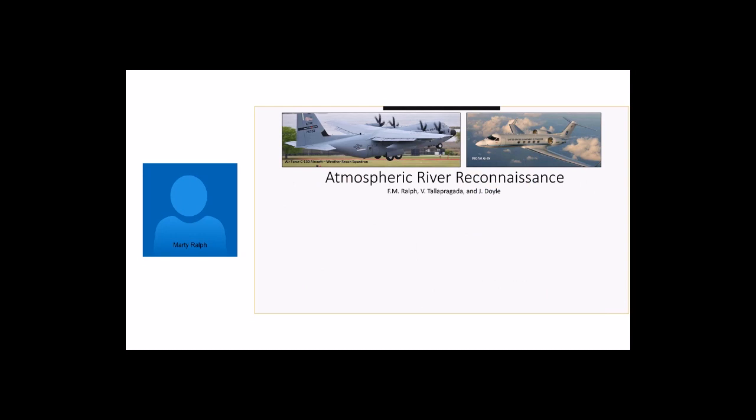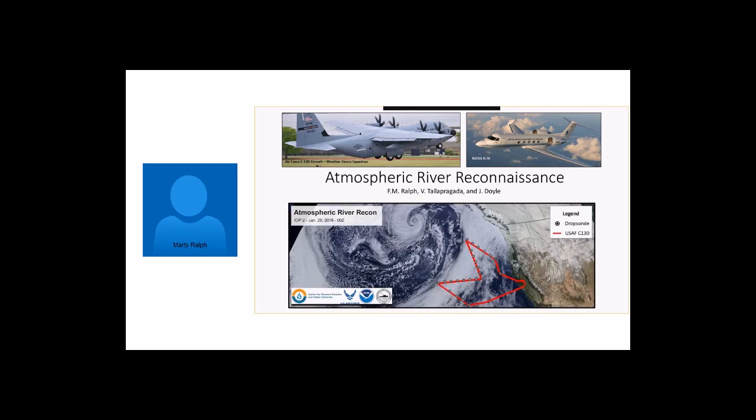Let me turn to that for a moment and show you more what that looks like. These are the two aircraft we used last winter. One is the C-130. There's two of them we had use of, and then the G4 from NOAA. On the bottom here, we see an image from one of the storms we sampled where we had one aircraft up out of California. This is a C-130. The red line is the track. The image, of course, is a visible satellite image. And then the dots on there are the dropsondes that we released. Let me show you what that looks like.